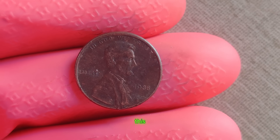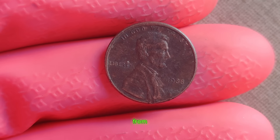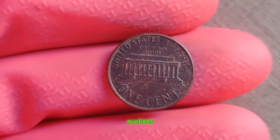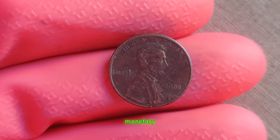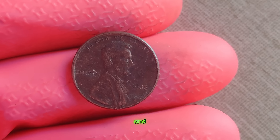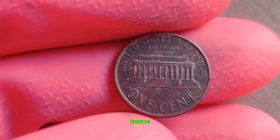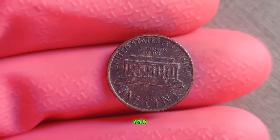You might be wondering, why is this penny worth millions? Well, the scarcity of these coins, coupled with their historical significance and demand from collectors, has driven their value to astronomical heights. In fact, some of these error coins have fetched prices upwards of a million dollars in auctions. Owning a piece of numismatic history like the 1988 Lincoln penny without a mint mark isn't just about its monetary value — it's about owning a tangible piece of a fascinating story, a reminder of the intricacies and surprises that make coin collecting such a thrilling hobby. The next time you come across a penny in your pocket change, take a closer look. You might just stumble upon a hidden treasure worth more than you ever imagined. Finally, this coin's value is $1 million.